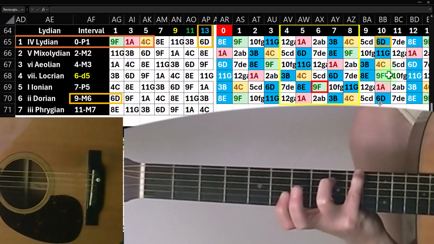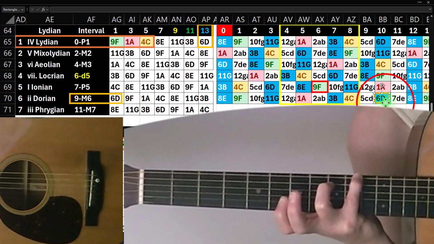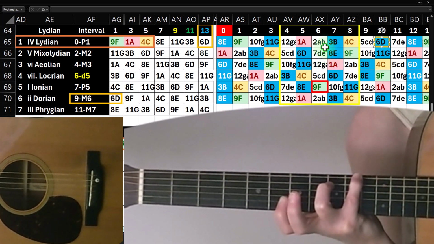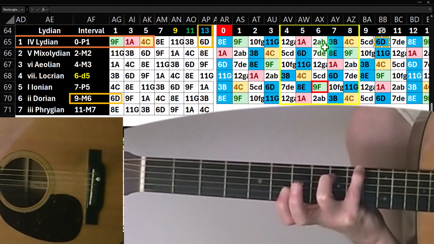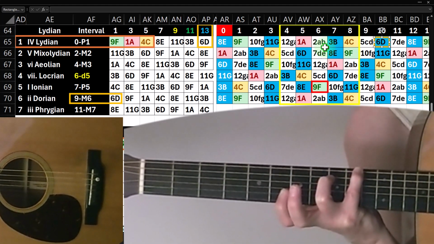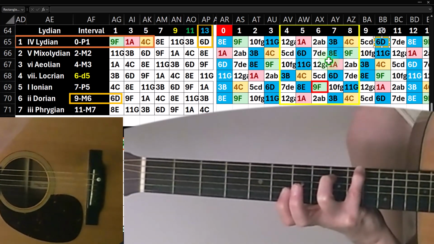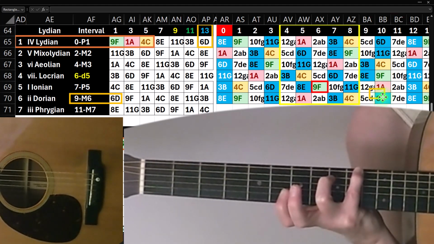Let's go to the one below it, which we saw already. By the way, that means that if I go up 1, 2, 3, 4 strings, I will always cross the fault line because I can't go up 4 strings without crossing the fault line, and therefore the 9-note away major 6, which could also be called the 9-note away major 13, will always be 1, 2, 3, 4 frets forward. All right, let's go below it. It's going to be right here.